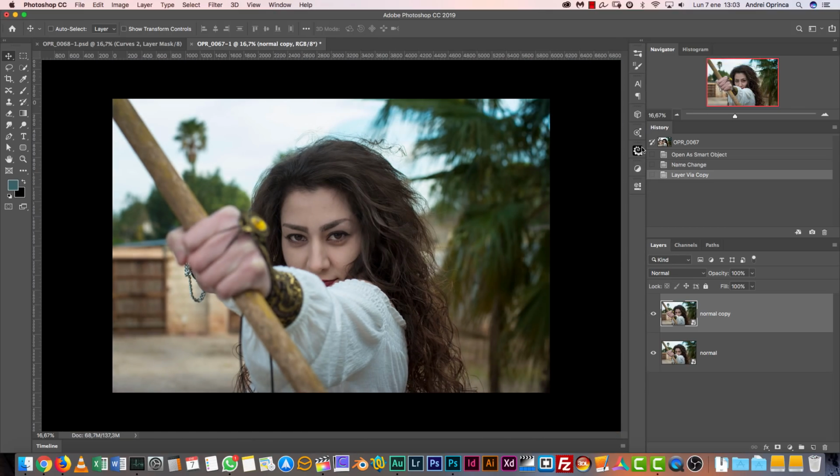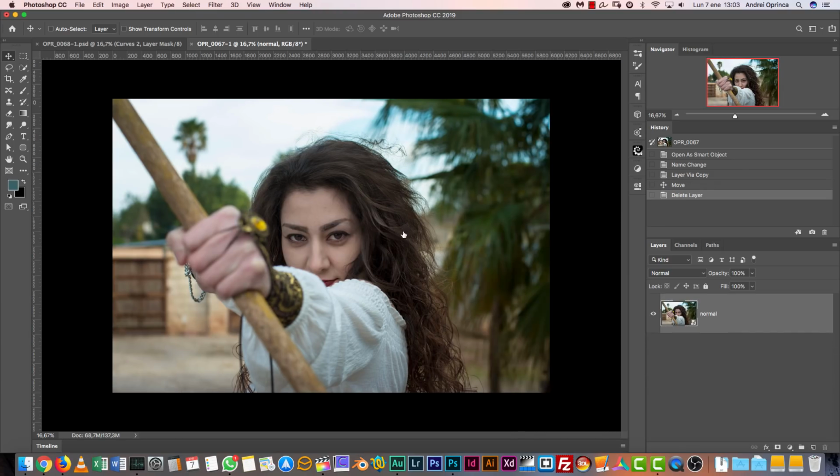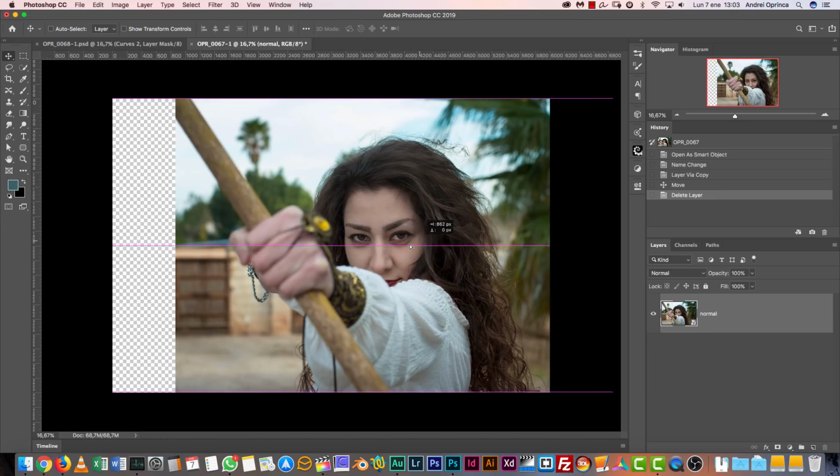Now, before I continue, what I want to do is change the composition. The composition, the way it is right now, it's not bad, but it's not really that good because the woman is just straight in the center. So I want to move it offside just a little bit. Actually, I'm going to make the copy before I move and I have my composition ready. So first I'm going to move this towards the side like that.